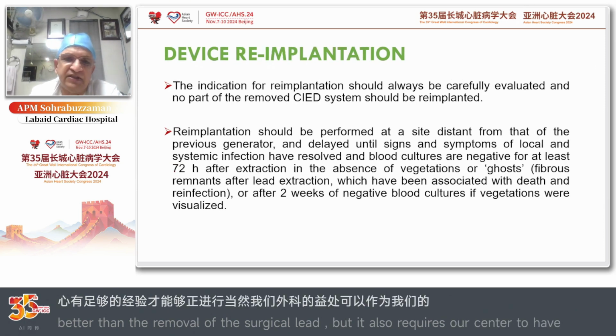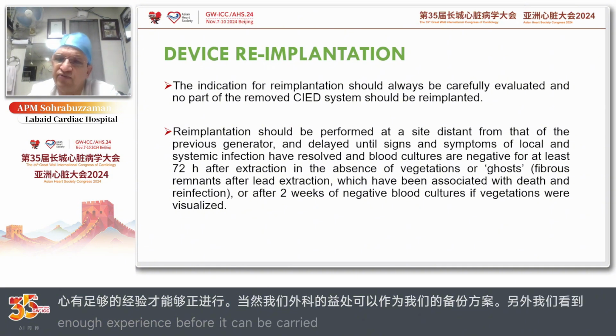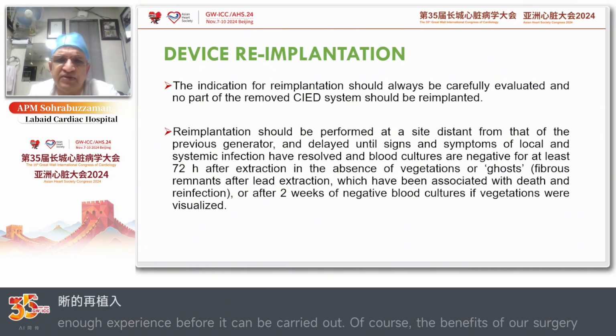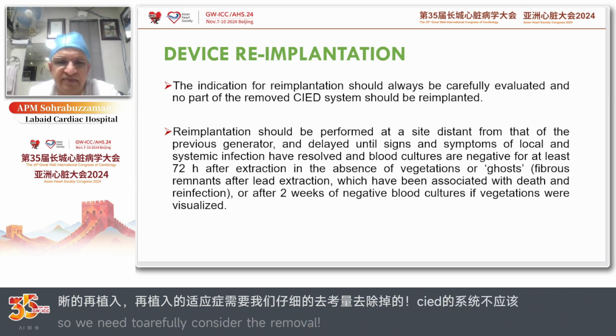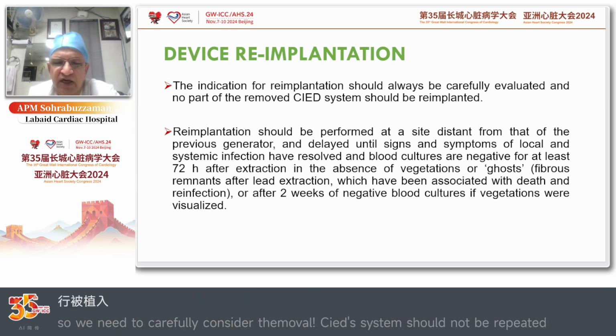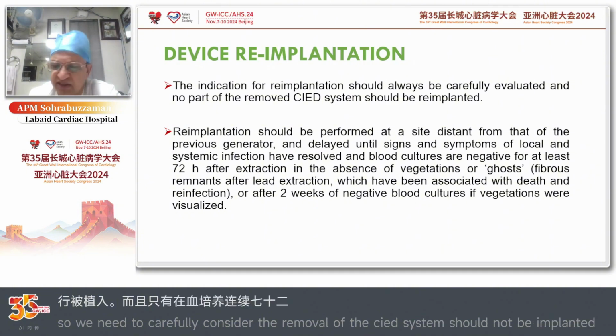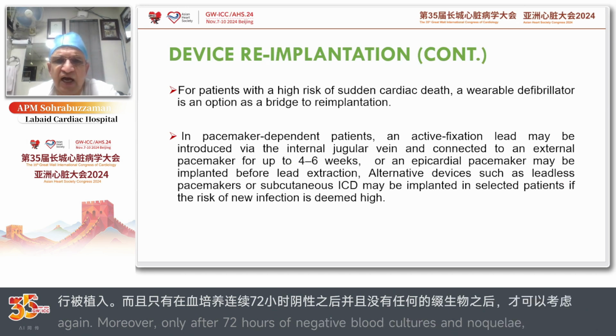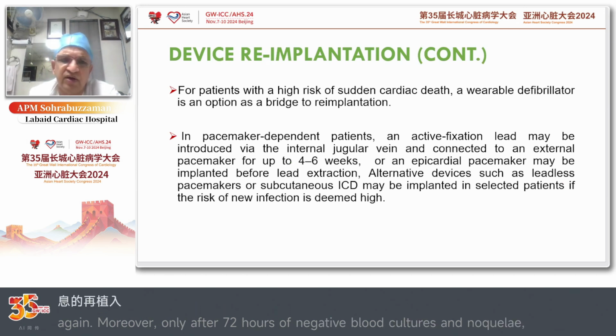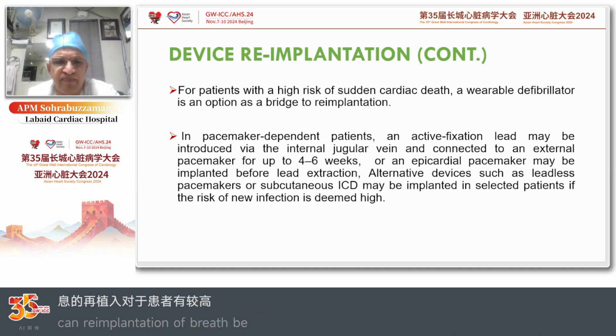Device reimplantation. The indication for implant should always be carefully evaluated, and no part of the removed CIED should be reimplanted. Reimplantation should be performed at a site distant from that of the previous generator and should be done after 72 hours of negative blood culture after extraction in the absence of vegetations, or after 2 weeks of negative blood culture if vegetations are visualized. Device implantation in patients at high risk of sudden cardiac death is different, with bridging before implantation.